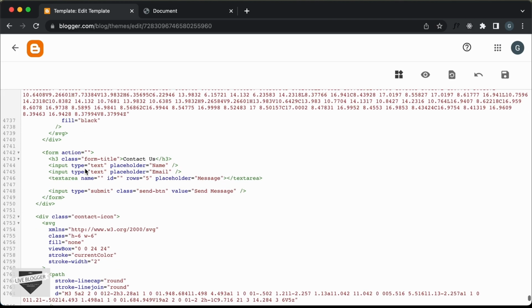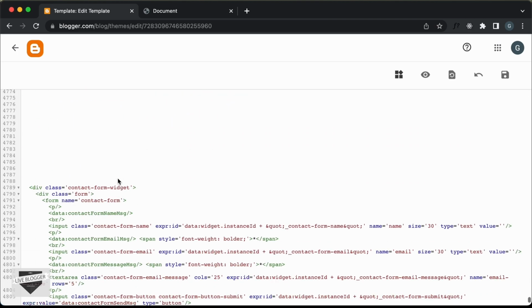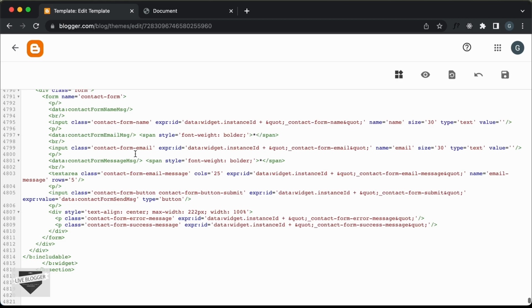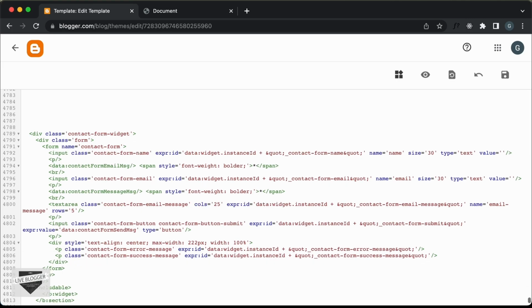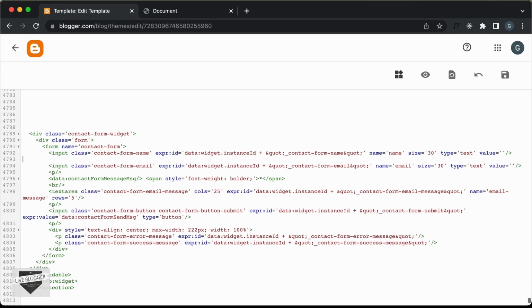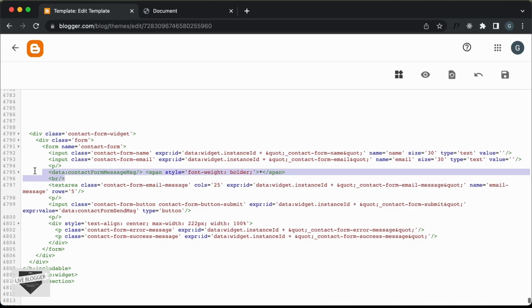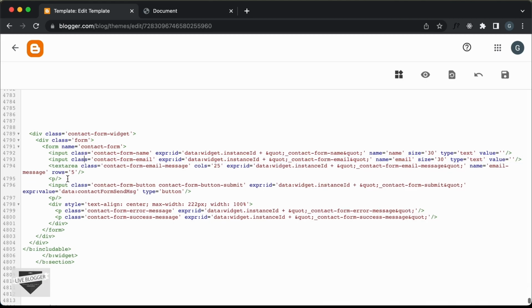Now the next thing you have to do is replace all these input fields with these input fields right here. Before that, let me delete these extra elements over here. We don't need this paragraph or this label, so let's delete these. We don't need this paragraph as well, so let's delete this. We also don't need this message, and we'll also delete this right here. We have a paragraph over here as well, and then we also have a paragraph over here.